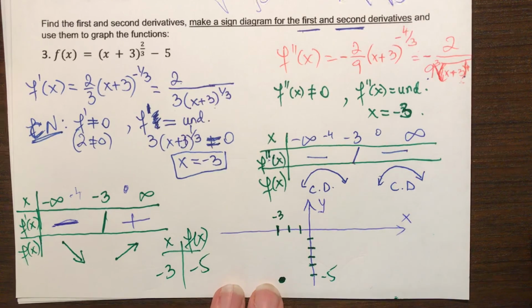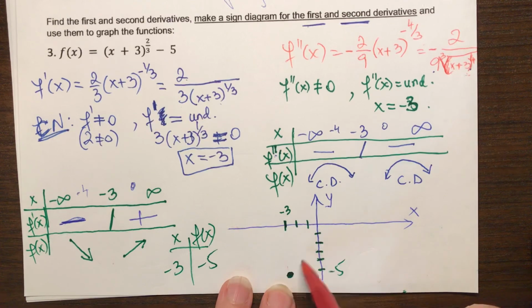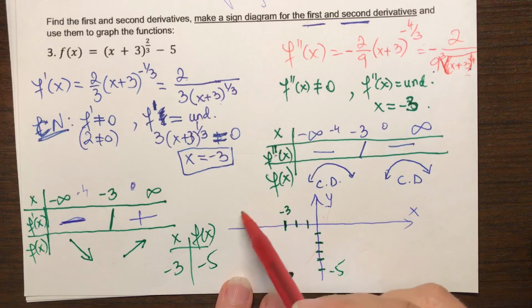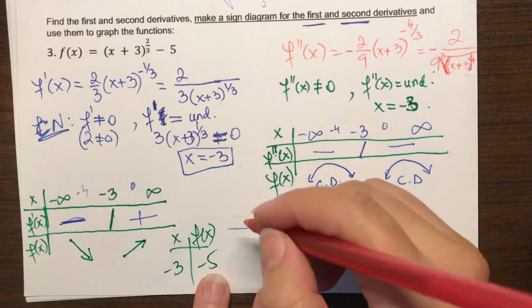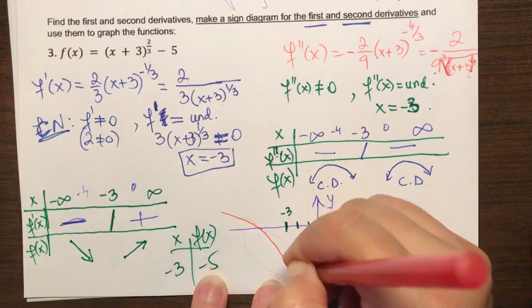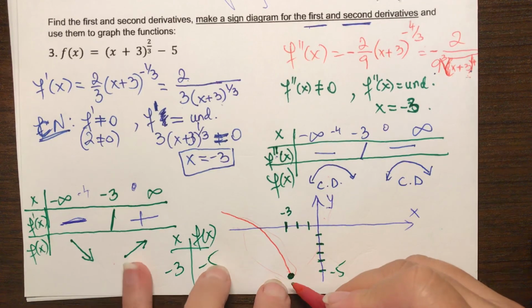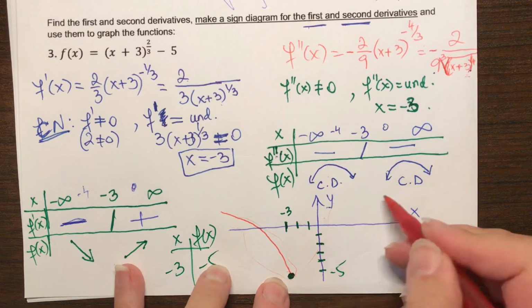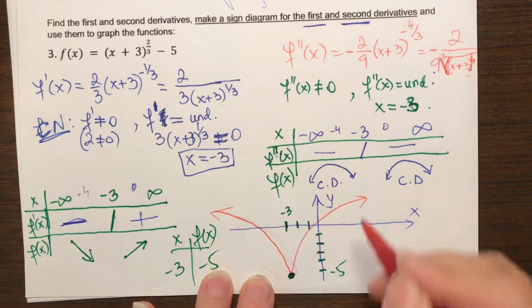So what happens to my graph left and right of this point? We could tell from the first derivative that the graph is coming down, yes? And then it's going to go up. But it can go up different ways, right? It can come down different ways, yes? But we know how it's coming down. It has to be turned down the whole time. So in other words, it comes down, turned down, right? Concave down. And then it's going to be increasing, right? Right here it's increasing. But it still has to be turned down. So there's your graph, right?